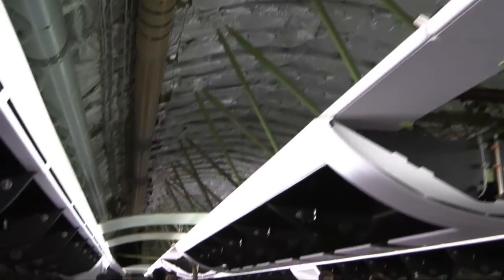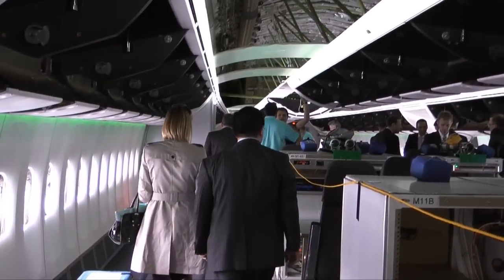For many, it was their first time aboard the new 747-8. As customers toured the Intercontinental, a few of the brand-new features quickly stood out. The amount of space was at the top of the list — number one, the extended upper deck, which has given a lot of space.